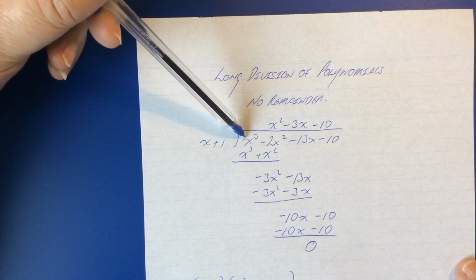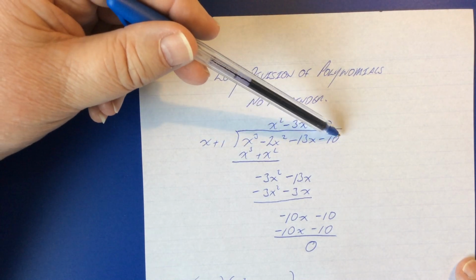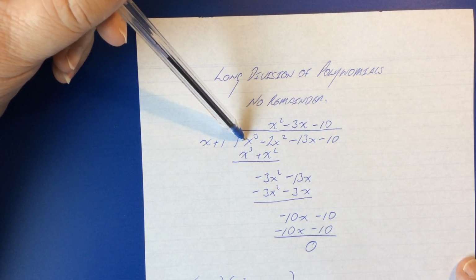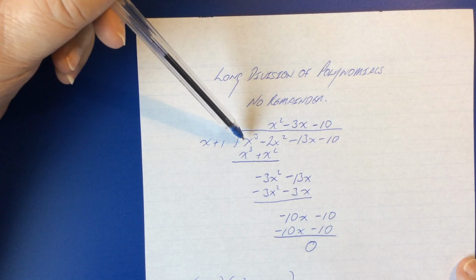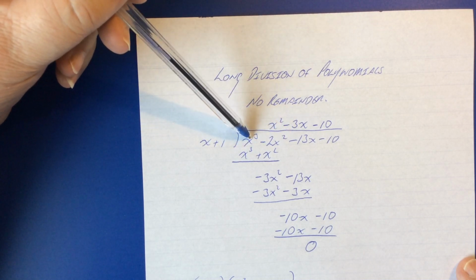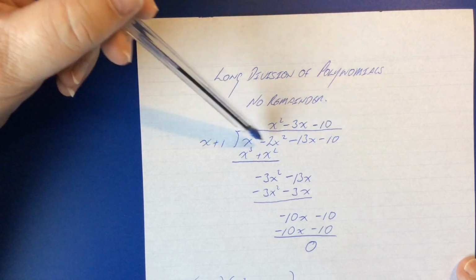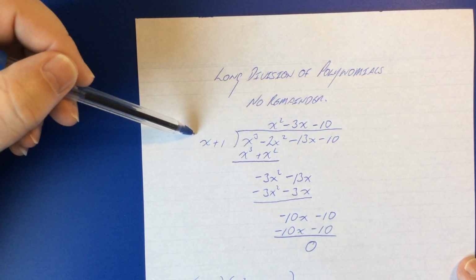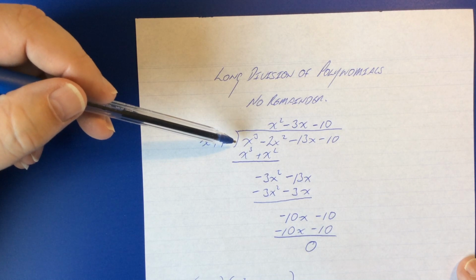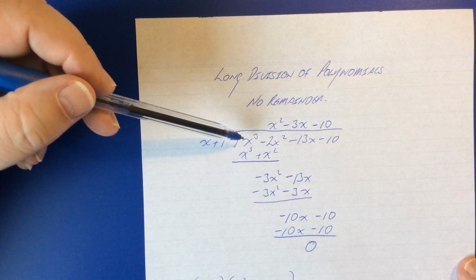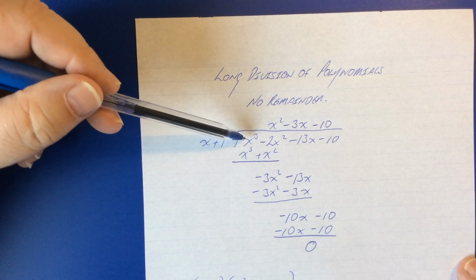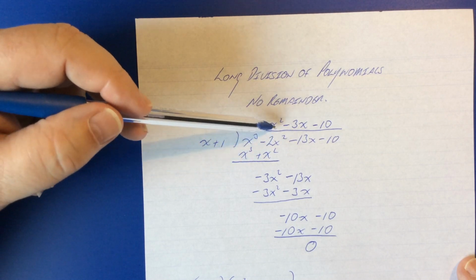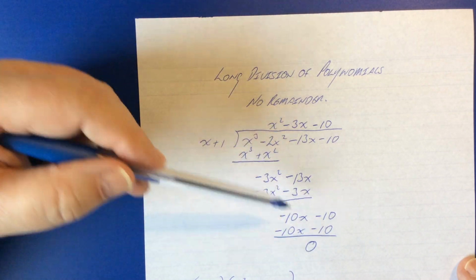What we do is we take this expression and we make it equal to 0. And then we put numbers into it. 1, -1, 2, -2. And if one of those numbers, which we've substituted in for x, makes this expression equal 0, we have found what we call a factor. It's getting like a cooking program here, but this is one I prepared earlier. I know that this is a factor of this, and I know that we will get no remainder.